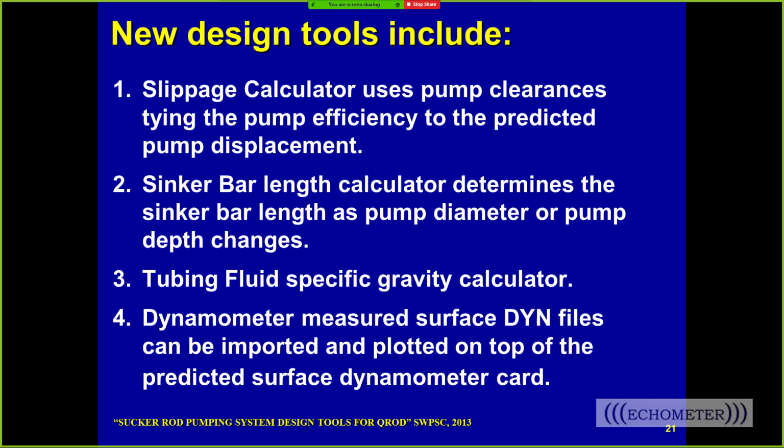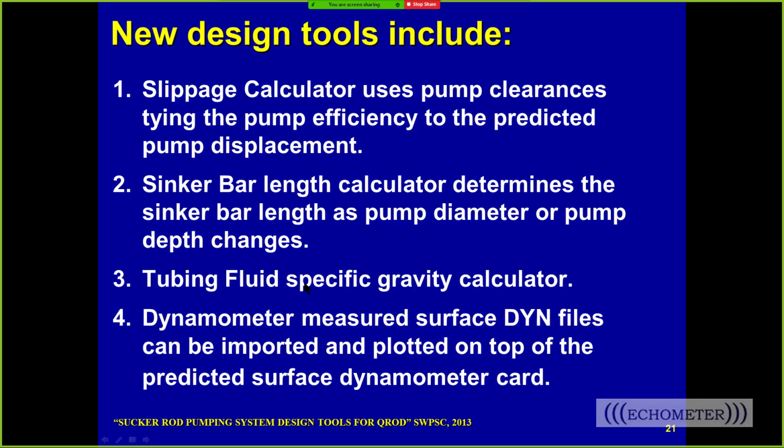These calculators that we've added are one to calculate the pump clearances, we call it a slippage calculator, and one to calculate the length of the sinker bars to be used in your well, and it's basically a function of your depth and your tubing fluid gradient and your plunger diameter.